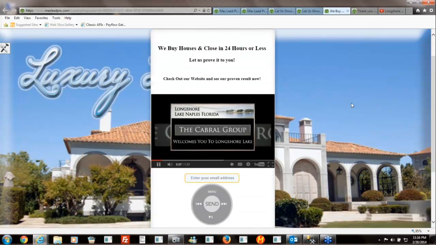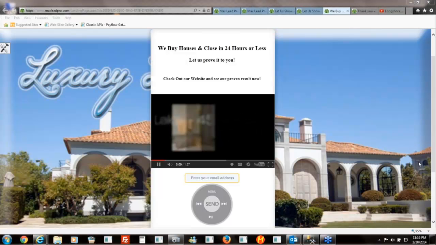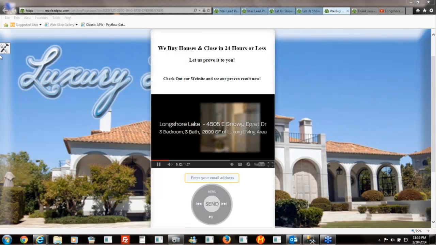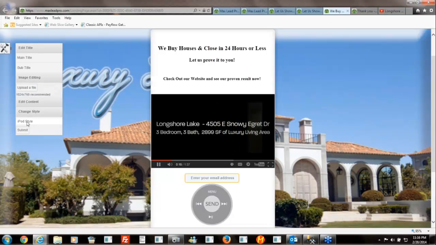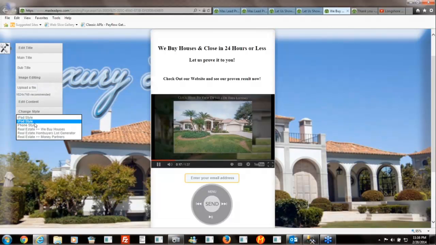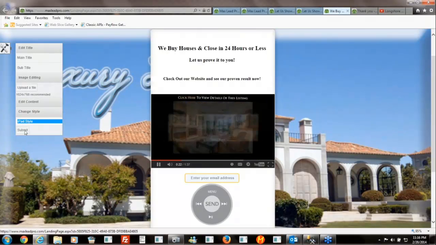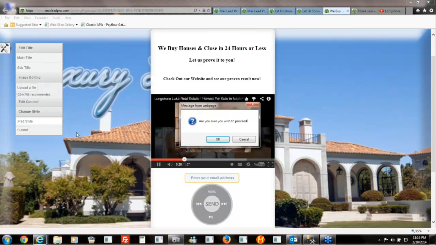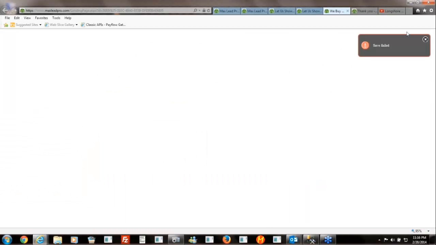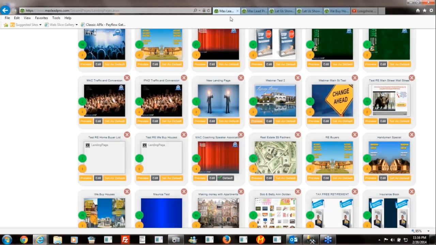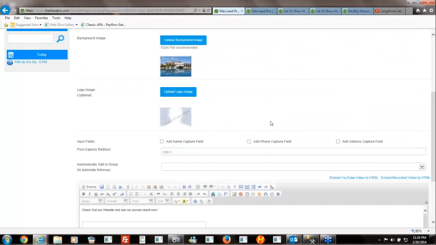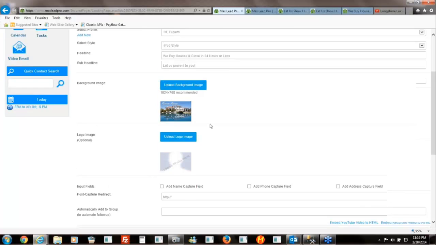It's that simple, guys. We just created a landing page. We had a background, so on and so forth. Now, personally, obviously, if we were looking for houses, I wouldn't put, depending, if you're maybe wanting to buy luxury houses. But I'd probably put down something more in the conservative house looking arena, or a picture of a bunch of houses from the distance.